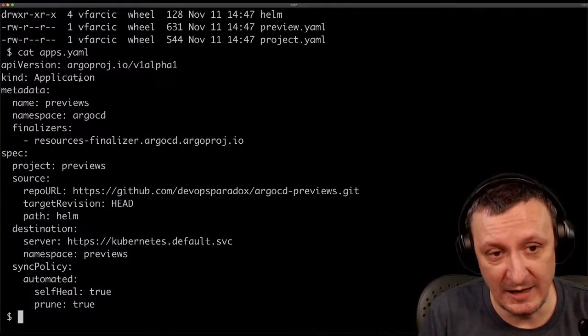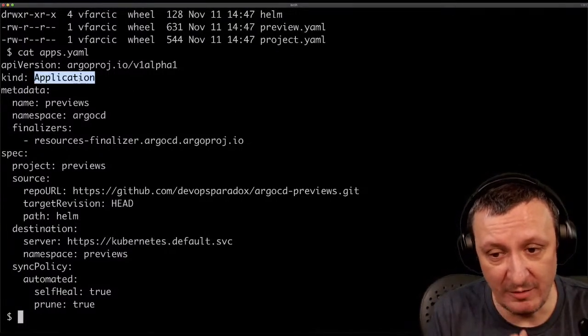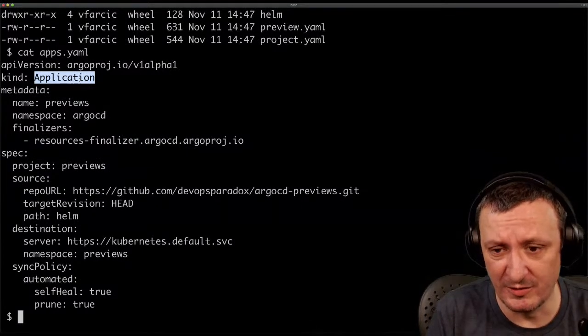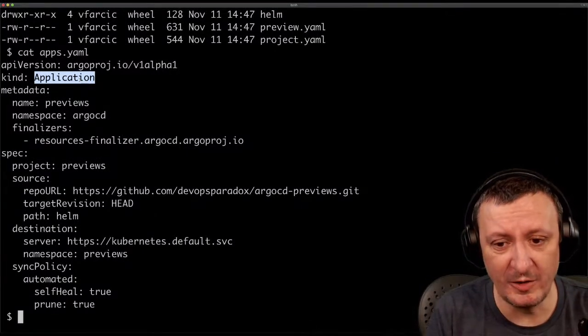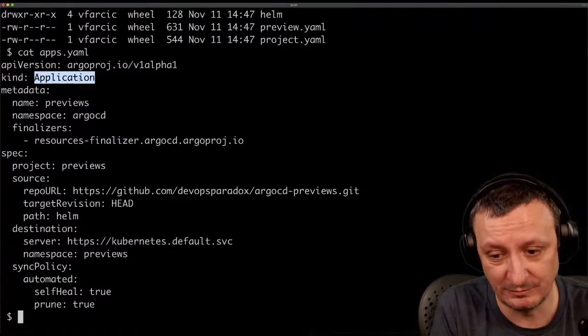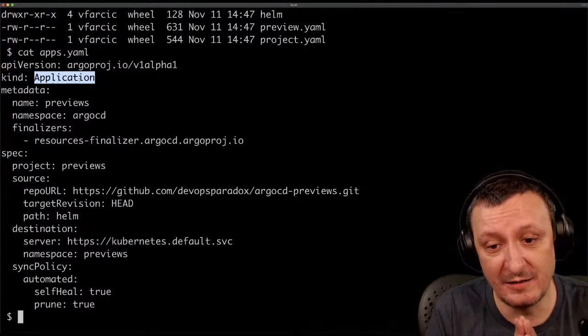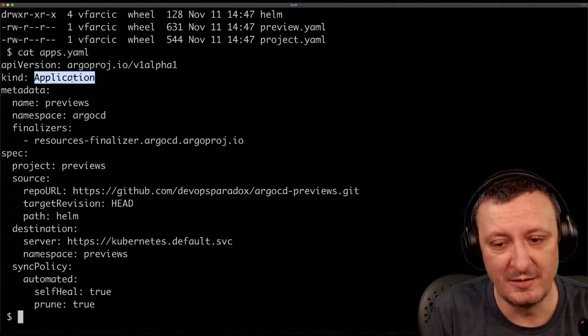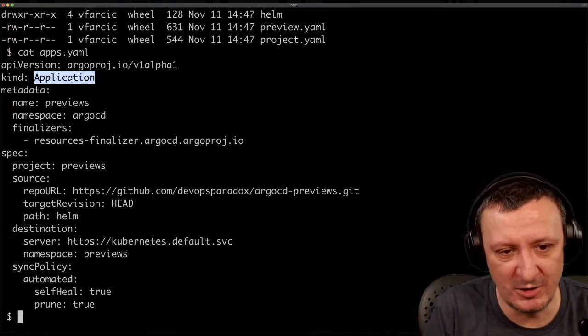It says, hey, I want to have an application. Now this is confusing because this is what we call in Argo CD an application of applications. Think of this as if instead of saying application here, it says environment, right? The real term is application of applications.